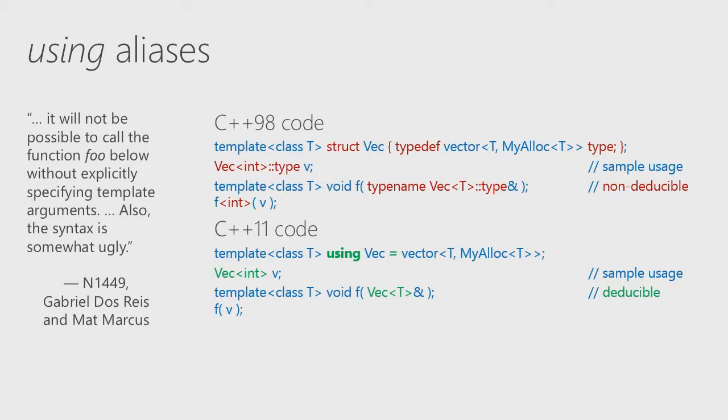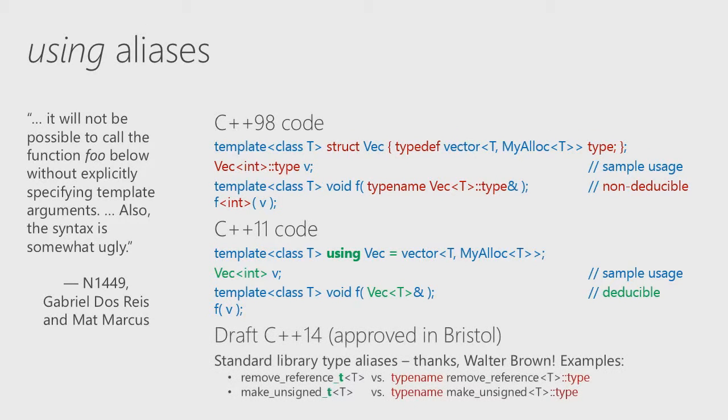It's just as easy to use in the simple case, and it works even better with less overhead in syntax, and especially without drawbacks in semantics for function parameters. It's deducible, and you can just use the function directly. A nice convenience feature that also delivers more power and better usability in modern C++. When you look at the draft C++14 standard, it actually makes use of this feature in new ways, and you'll find these in our product as well.